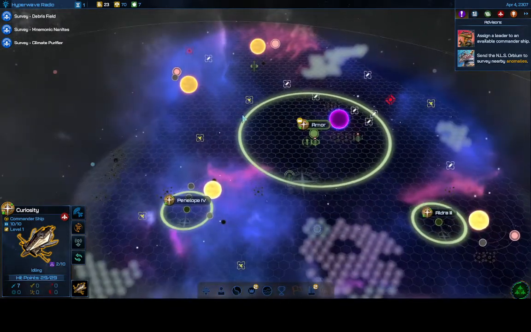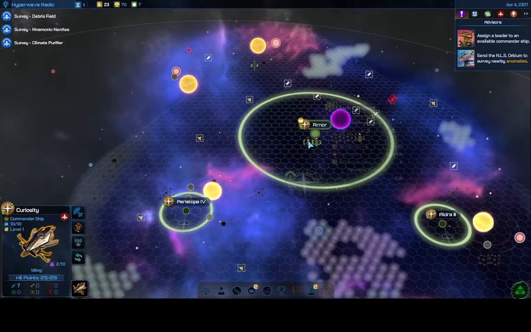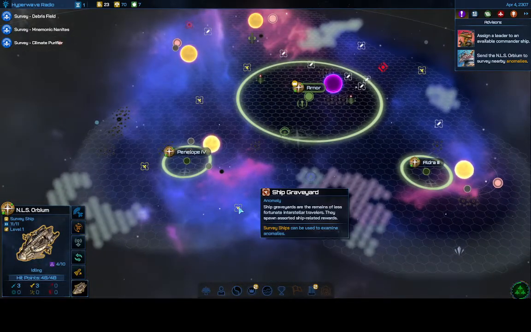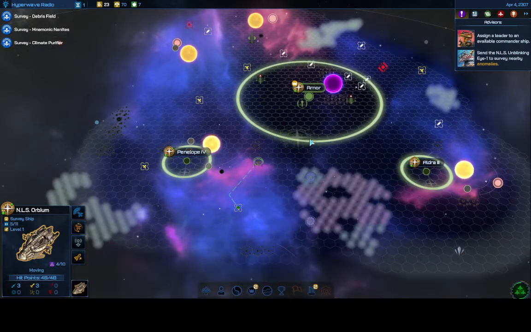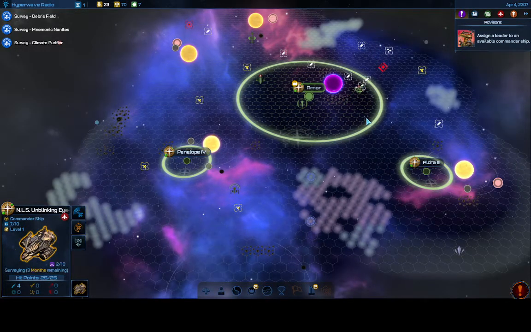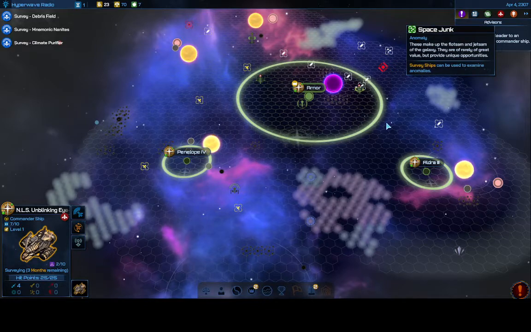More artifacts anywhere. So I'll send this guy off that direction. Send this guy off this direction. And keep this one in this area. There's another. Oh, that's space truck.